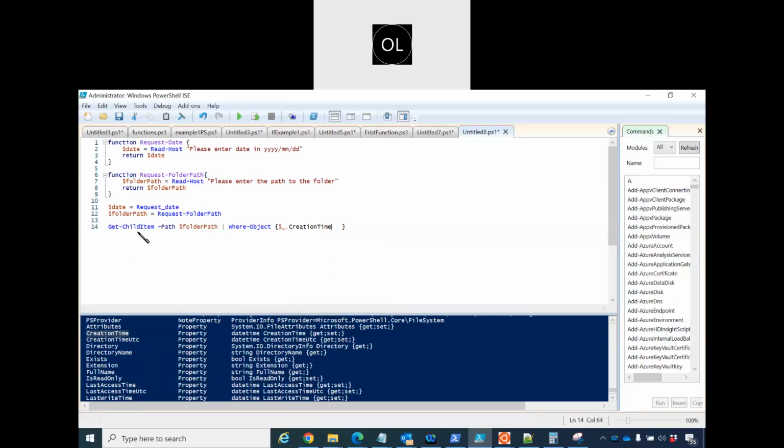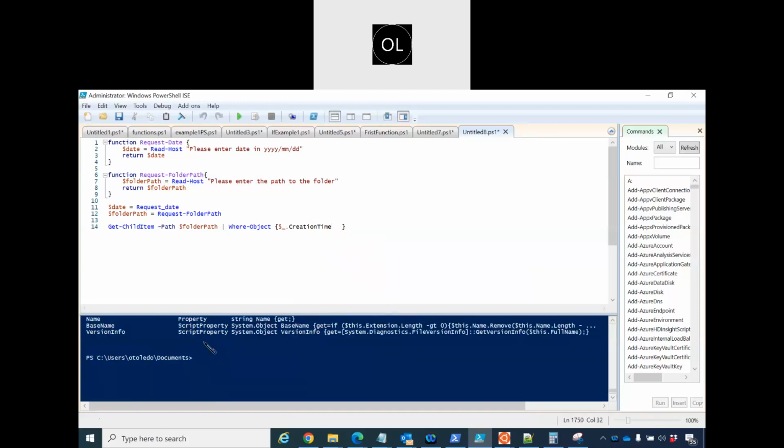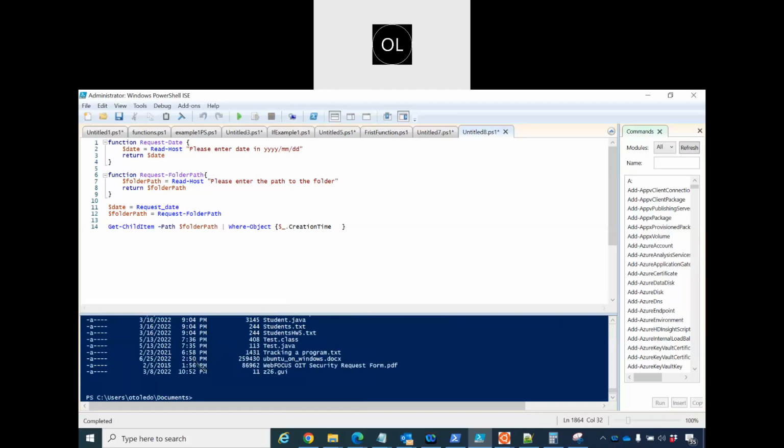Again, you're going to get all the child items, but you want to filter these objects. Remember, each line is an object where the object has the creation time greater than what? Which variable is holding the data that the user provided? Date, right? Greater than date.